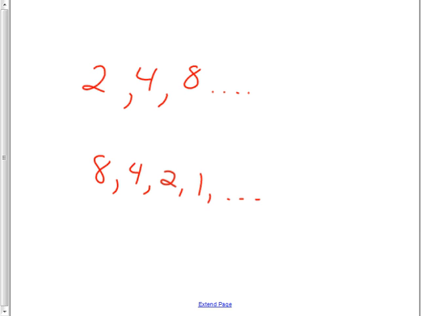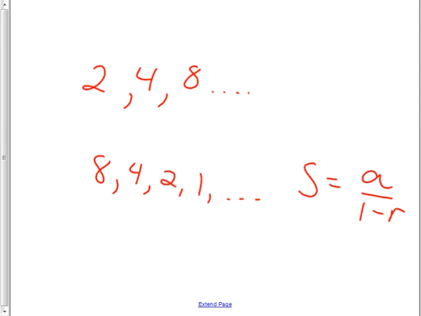There's an app for that. And it is S equals A over 1 minus R. So if it's shrinking, this will work. You can actually find out the total. So 8 plus 4 plus 2 plus 1. Should I actually just keep adding them in my head? That would be a little bit painful, especially when you got to the part where you're adding like 1 plus 1 over 64 plus 1 over 128.